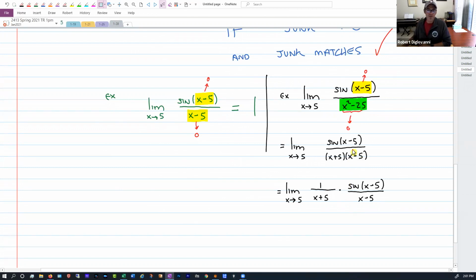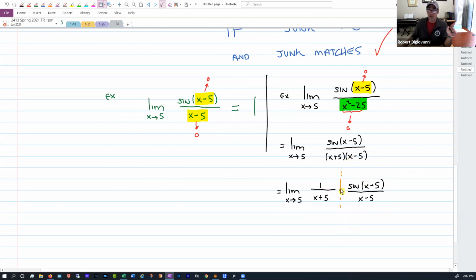What I did here is just basically algebra, but backwards. If you ever have two fractions and you want to multiply them together, you just multiply straight across, right? So you just go 1 times this, which would give you that, and then this times this, which is this, right? So what I've done is I pulled them apart, haven't I? And by pulling them apart, now I can take the limit of each one individually. I can look at this as 2 separate problems.